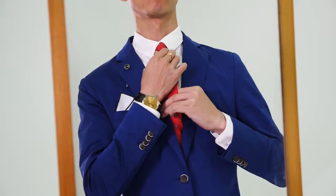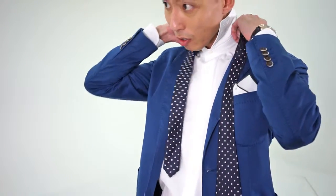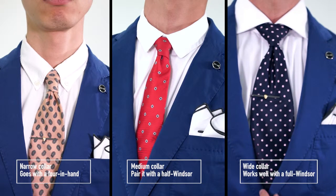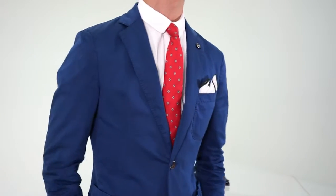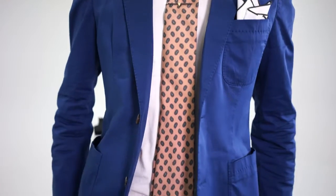The rules of the shirt and tie are simple. First, consider the shirt collar. Shirts come in different collar styles, from wide to medium and narrow or button-downs. Wide collars call for a wider knot, and narrow collars demand a smaller knot. Your tie should sit just on the belt, not too far above or below it.